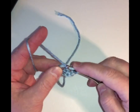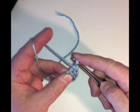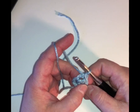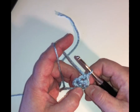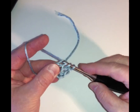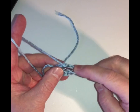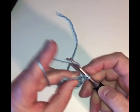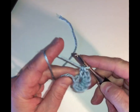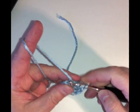There we go. Yarn over, put it through the circle, yarn over again, go through 2 loops and 2 loops. So now we actually have 3. So it's 1, 2, 3. We're going to have a total of 8 double crochets. Remember, we're counting the first chain 3 stitches as a double crochet. So that's 3, 4, 5, whoopsies, 5, 6, and I'm actually going to catch that yarn in here now because it's bugging me. And I didn't catch all the yarn loops here.